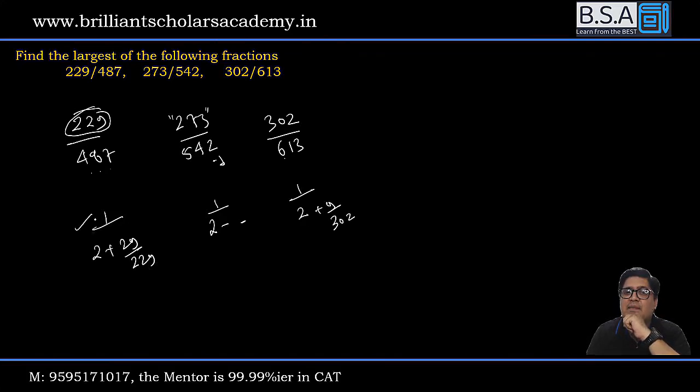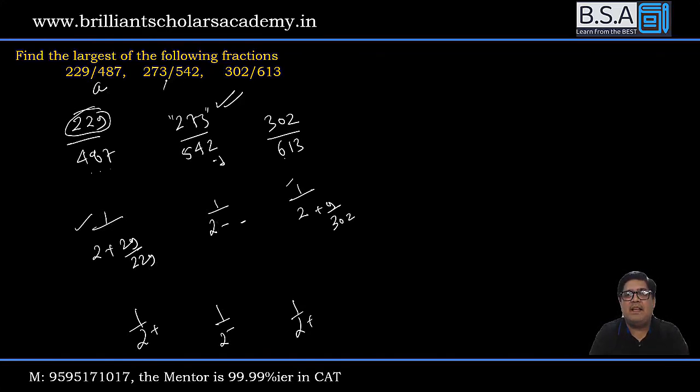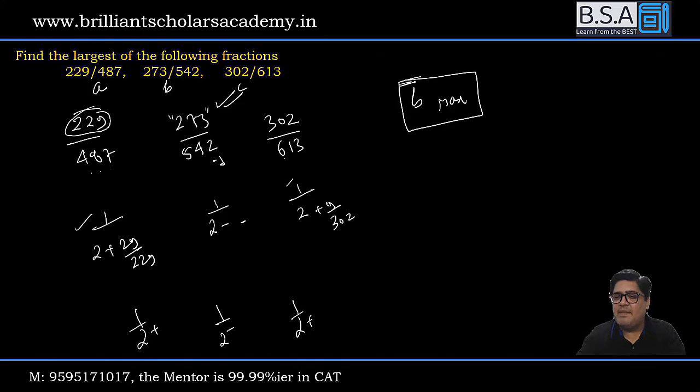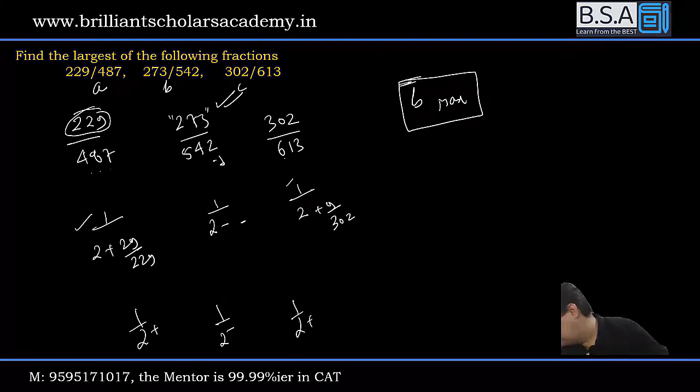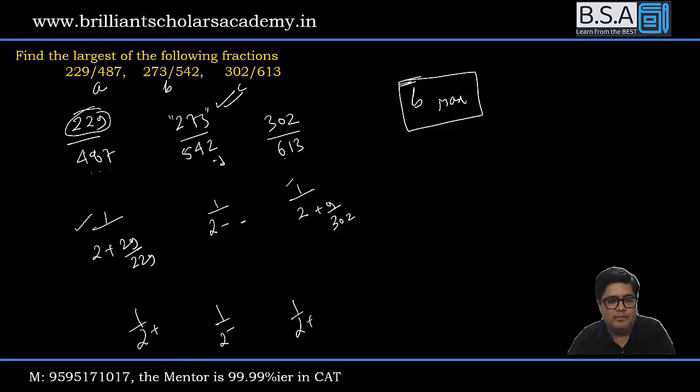Can I say first number and last number, the denominator is more than double in the first and the last. In the middle, the denominator is less than double. When the denominator is less, the fraction is more. So if I name them as A, B, and C, B is the largest one.